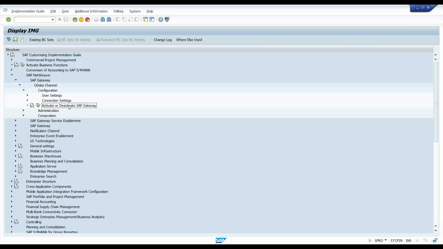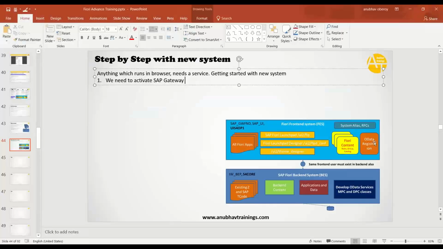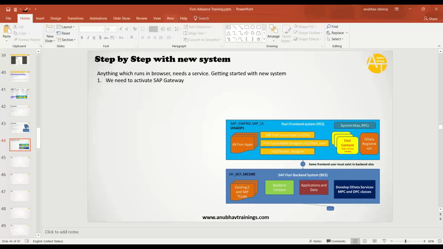If it is a central hub system, in which system will you carry out this activity, front end or back end? Anybody? Interview question. In which system do you need to go and activate SAP Gateway, front end or back end? Very good answer, Mohit. It is the front end system. Remember, all our services will remain active in the front end only. That's why it's known as the gateway system. So this gateway needs to be activated on the front end system. The first interview question, certification question: we need to activate the gateway in the front end system.